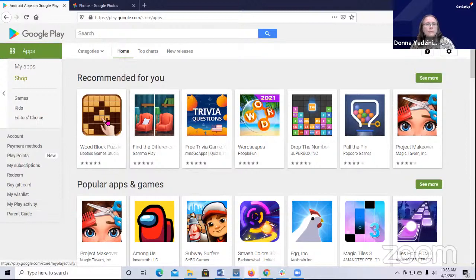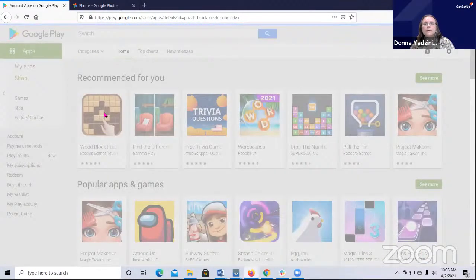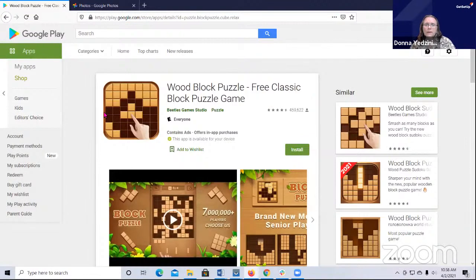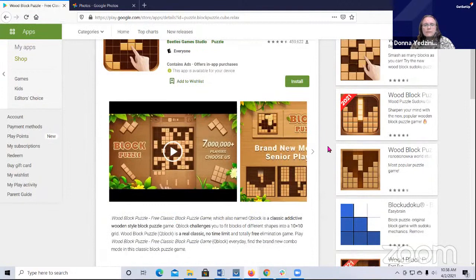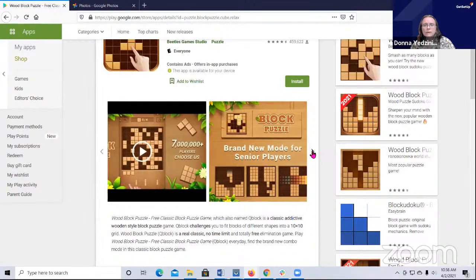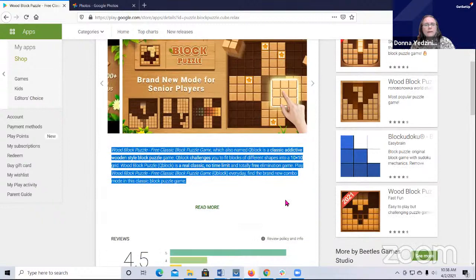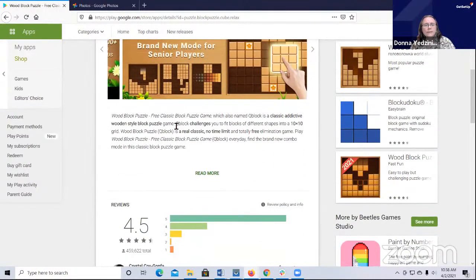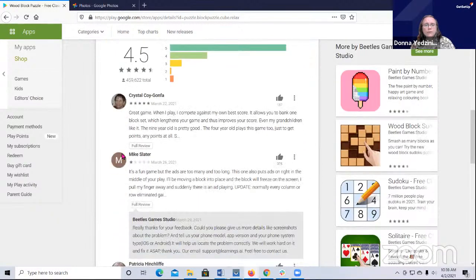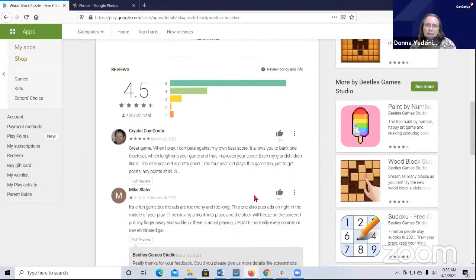And when you're looking at your apps, let me just open up this one app here. You can look at the apps, get the detail, of course. Again, the screens, you can scroll. There's a little arrow here in the middle of the screen. You can scroll and click on that and you can see what the different screens look like. You can read more about the app. And you can go and look at all the reviews and see if this is the app you're looking for. It's nice because it's on your laptop. You have a larger screen to look at.